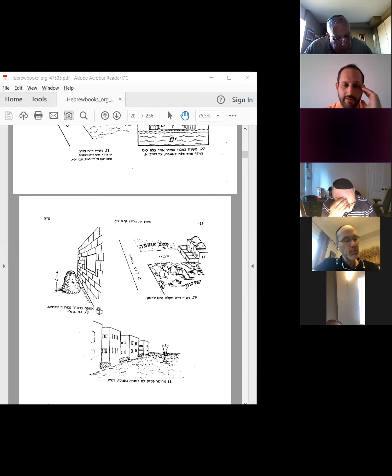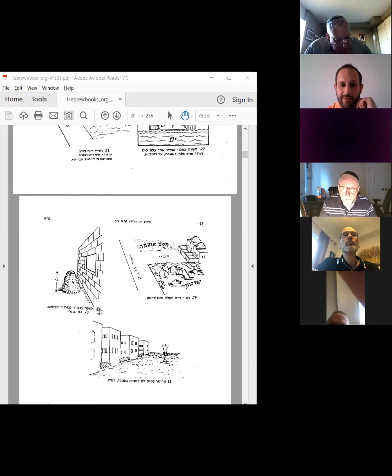Amar Rabbanan and Allah Kedivray Chachamim. Basically, there are two different versions of this Braita of Rabbi Yosef Ardimi. But either way, we're going to paskin that you're not allowed to use it. The question is, are we paskin like a common that you can't use, that's assur, or are we paskin against common with mutar, but you can't do it?